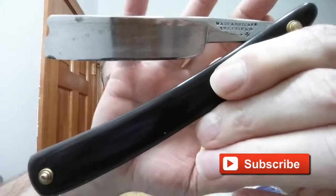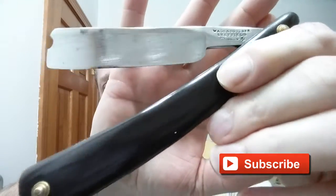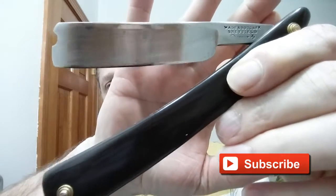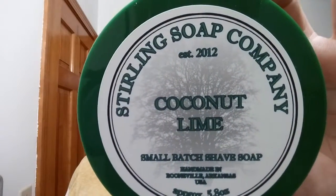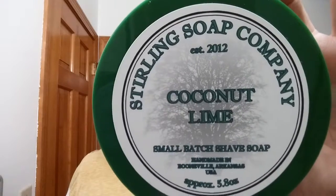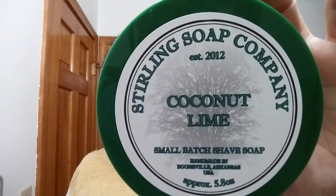All right, so we are using my Wade & Butcher Sheffield out of the 1800s. Barber's notch. It is a wedge. Nice, nice shaver, guys. Now, for a soap, we're using Stirling Soap Company, and this is coconut lime. Just a marvelous coconut and lime scent comes through on this one.